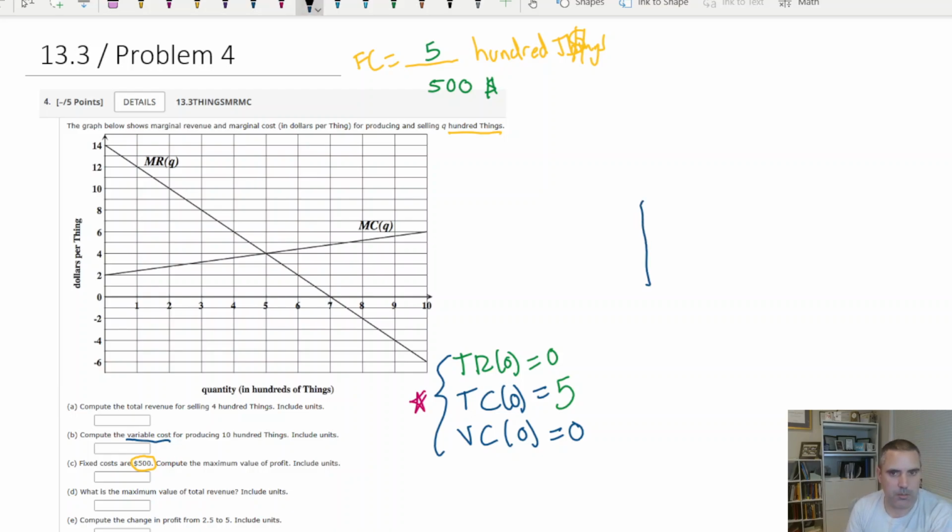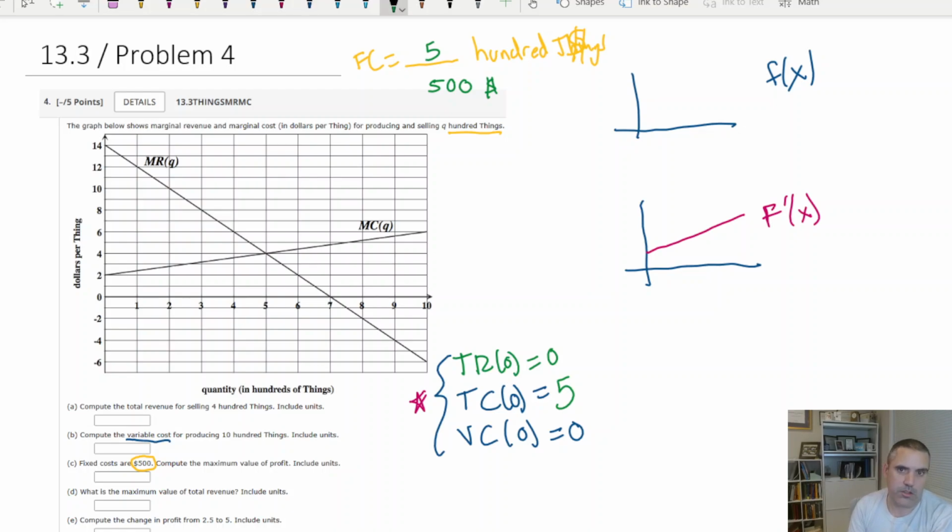So now let's talk about marginal cost. This is just trying to give you things to think about. This is marginal cost, so think of this as the derivative. And let's think about what that means about total cost. In this case, the derivative is always positive. In fact, it's getting steeper.